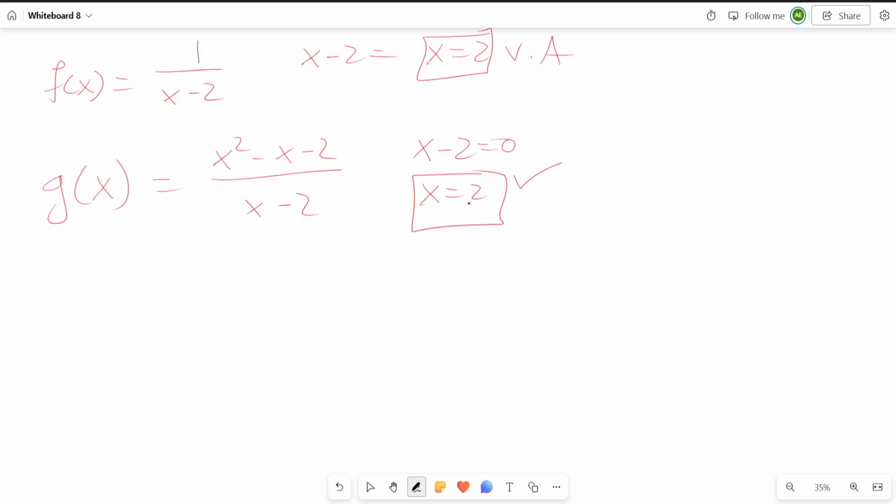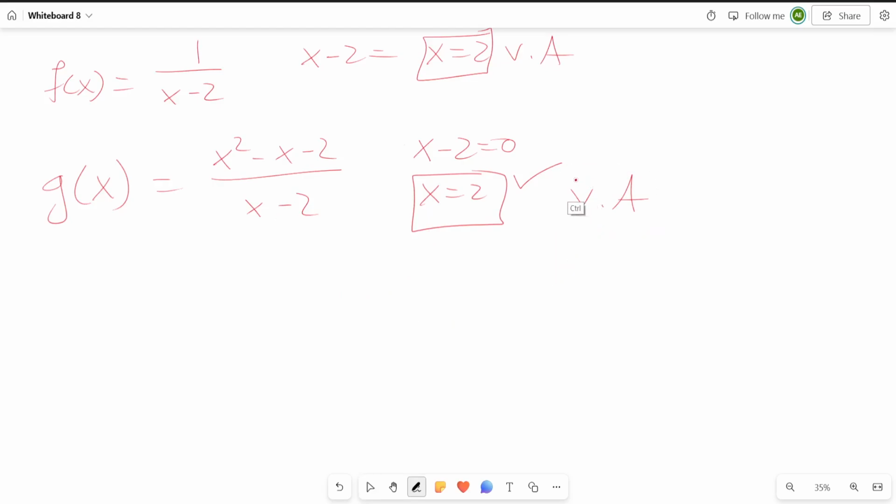However, if you told me that x equals 2 is the vertical asymptote, I'm going to tell you no, you're wrong over here. The point I'm trying to make is that not any x that makes the denominator 0 is going to be a vertical asymptote. Any x that makes the denominator 0 is going to be undefined. Yes. However, we have different types or shapes of undefined. One of them is vertical asymptotes.